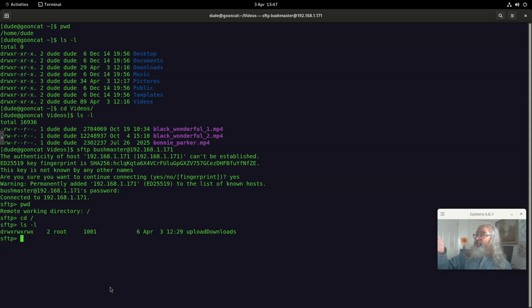Do you remember that under chroot we changed the path to the SFTP directory and then /%u. So it reverts back to the username, that is Bushmaster. And why? Because you have a directory created, and under that directory you have directories called uploads and downloads. So you keep reverting back to your Bushmaster directory.